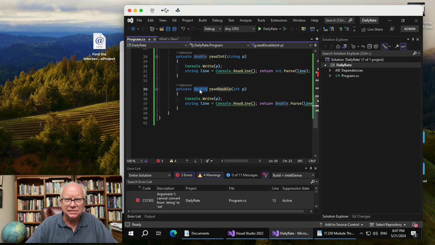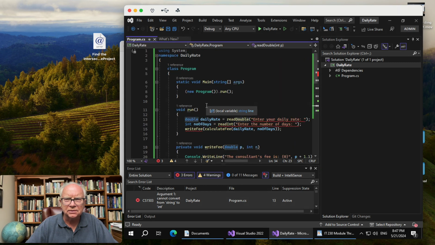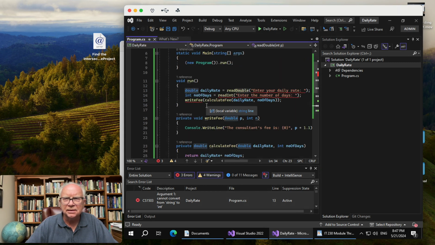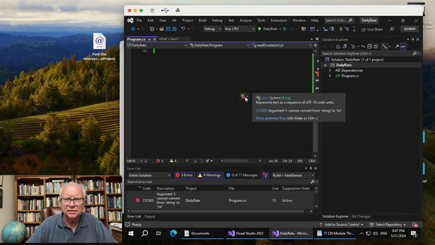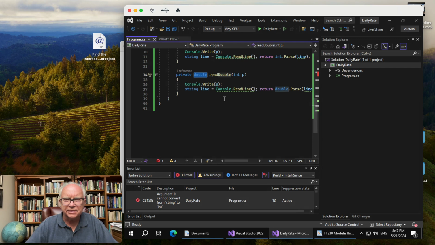And it says it's in fact returning a double. But look at this. Read double is expecting an integer as an argument when in fact we're sending it the string, the prompt to write.